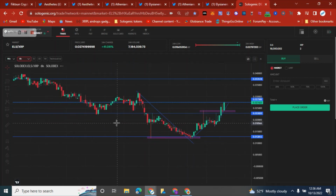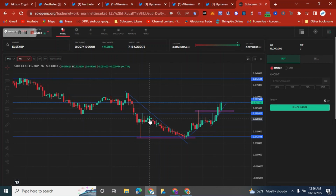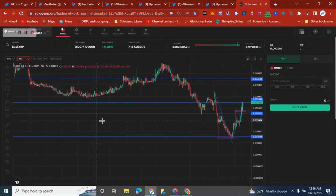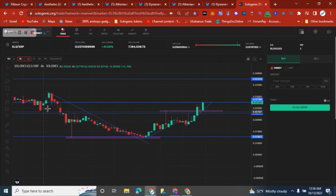But we did get stopped. If I break this down on a 30-minute chart, which you will see, we did get stopped by another level somewhere over there. So what happened with this is retail traders buy this right here for the upward move, the uptrend move. But market makers know that they can fake out retail traders, and they aggressively continue the trend down until we get to our order block again.